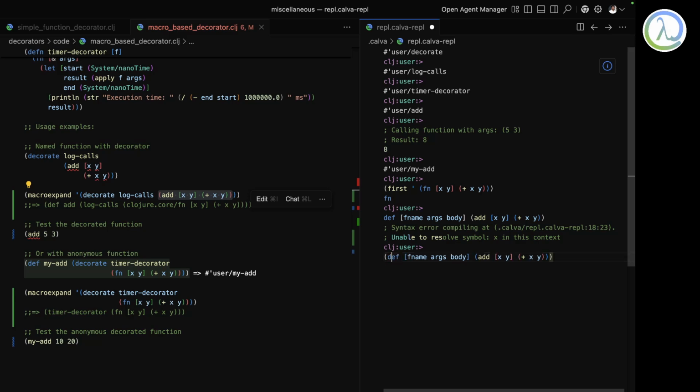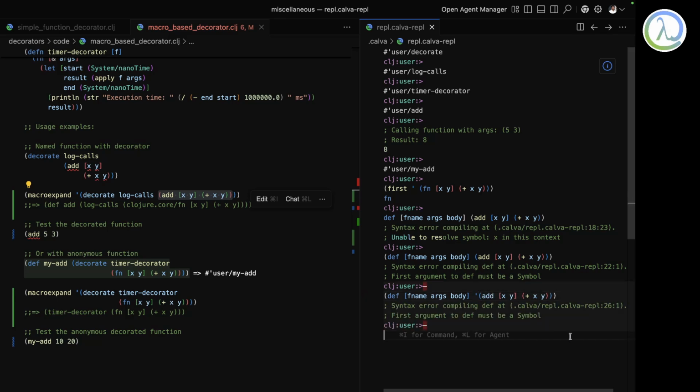Now I just put this and I'm not getting it, so I need to code it over here. I don't know what's wrong with this. Must be a symbol. Okay.